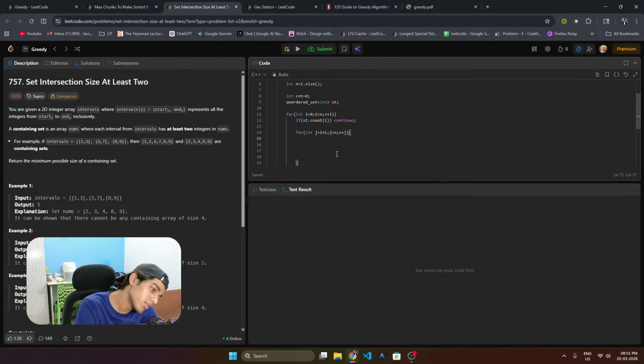I need to keep track of intervals. If there are like... and I have already sorted, so I only need to check the adjacent.